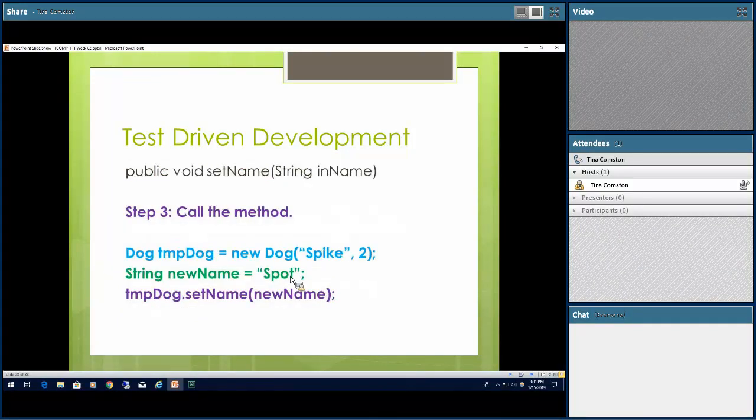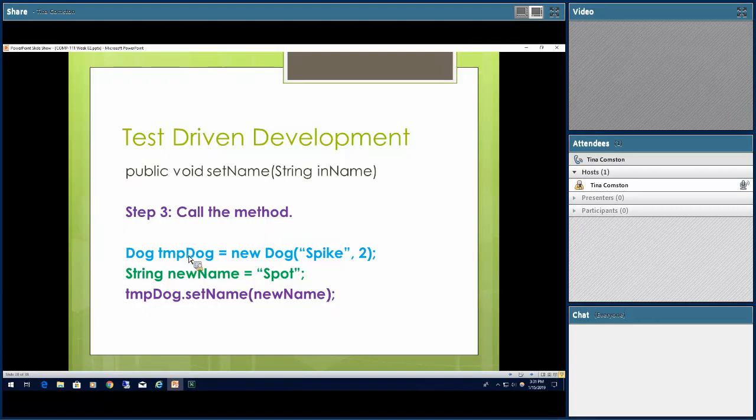Step number 3, call the method that you're testing. This is how the method is defined in our user-defined data type, okay? Public void, nothing is returned, setName, one explicit parameter of data type string. So call the method. Again, step 1 is create your object. Step 2 is do any setup work. Now we're going to call our method. We created our object with an object variable name of tempDog.